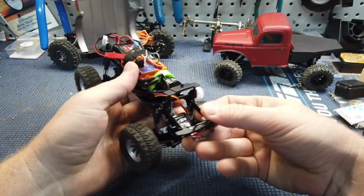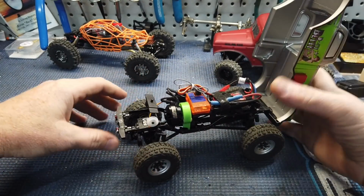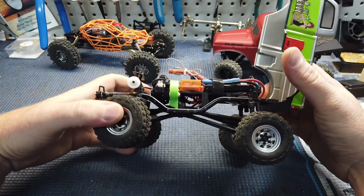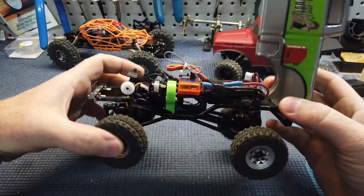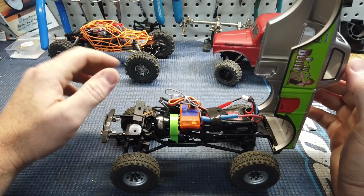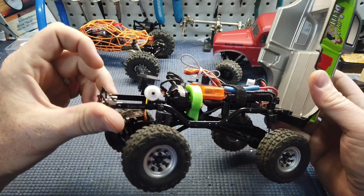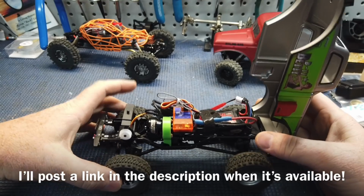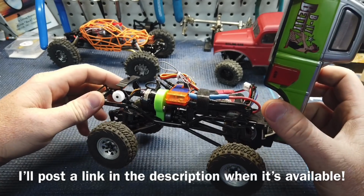I was going to do an install video on this, and I probably will be doing one soon for at least one of the outrunner motors. But I didn't do this one because this is a brand new mount. It should be on the site tonight on Shapeways. Shapeways.com, Gamy RC is the man. He sent me this. This is the very first one, and it works amazing. He's going to be posting it up tonight, so it'll be available.